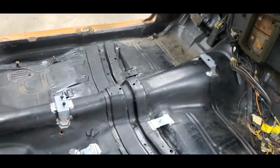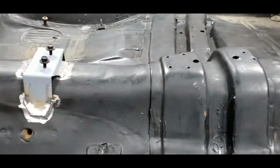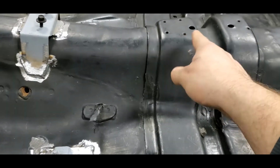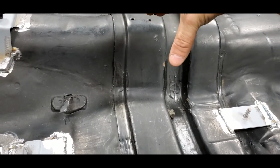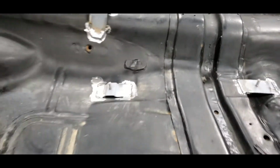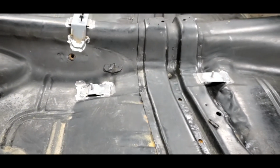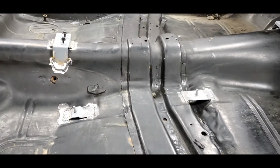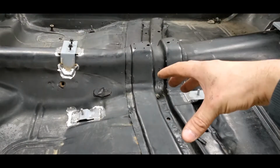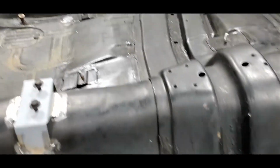The seat belts fit in there good. The seats fit in good. Console fits good. This is a little high in the aspect of height-wise. When I put the console in, the console wants to kind of teeter on this. So when I do tighten this down front and back, the console actually flexes a little bit in the middle. So I'm going to see about potentially grinding down that top spot when I go to test fit everything. But really, I need to get everything laid in here and carpet and stuff and see how much it's going to really make a difference. It might just be fine. I don't want pressure on that thing in case somebody bumps it when it's cold and cracks the plastic. That'd be the worst case scenario, but one of those things.